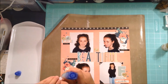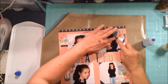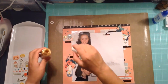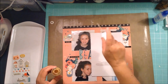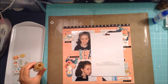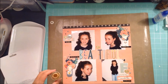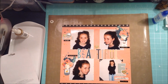So it didn't take very long. I think this was about a 30-minute layout, so that went together pretty quickly. I was happy with that because I don't have a lot of time to scrapbook, and usually what I do is I just pull out some bits and pieces that I want to play with one day and then scrap it the next. So it just breaks my scrapping time down a little bit. So half of it will be planning and half of it will be putting it all together. So you just get to see the putting it all together bit, and I'll leave the planning for another day.